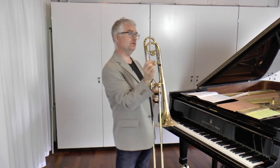And again, we have something without tenuto lines, and we have something with tenuto lines, and I try to emphasize a little bit more when we have the tenuto lines. So this is also, again, a very important thing in my eyes of the concerto, which is going all the way through, not just in the first, but also in the second and third movement.